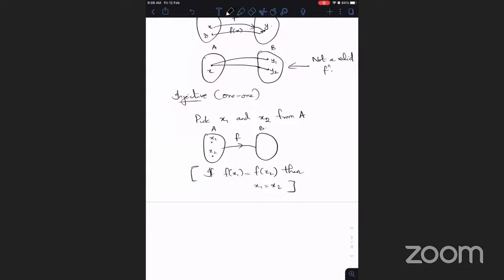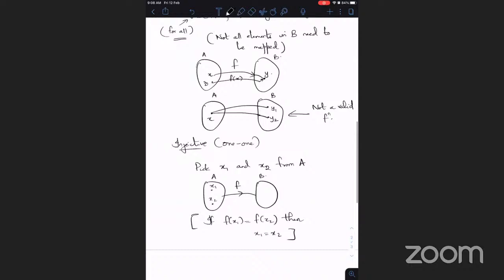So what does this mean? So this cannot happen. That's all it means. So if you look at this example, this case cannot happen if the function f is one-to-one. That's all it means. Is that clear? Children, please use the chat box to at least say yes. Okay, fine. So an injective function is just a one-to-one mapping.